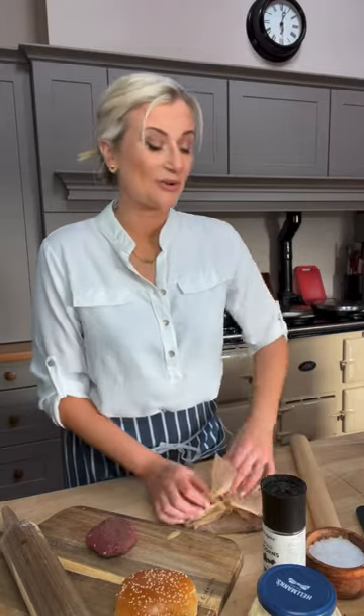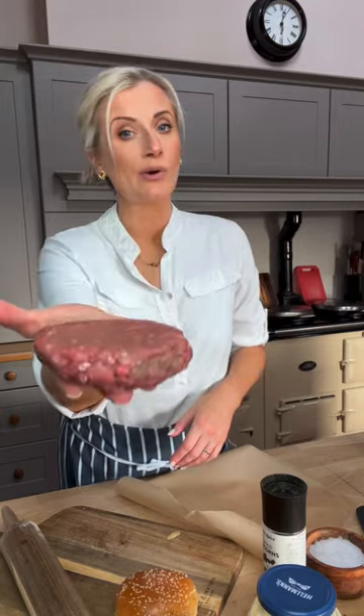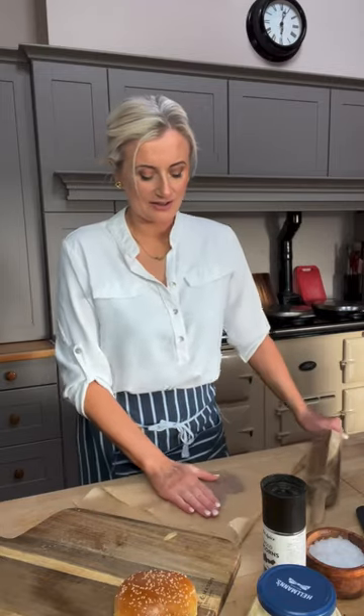I just need one today to show you how to do smashed burgers. Get yourself some parchment paper, tin foil, anything at all. I don't add anything to the meat — you can add garlic powder, breadcrumbs, egg, salt and pepper if you like. I season with salt and pepper once it's on the pan. Make a little burger patty onto your parchment paper, then using a rolling pin, mallet, or your hands, get it really thin. It's going to cook so quickly and the edges are going to go crispy — that's what I love about these.